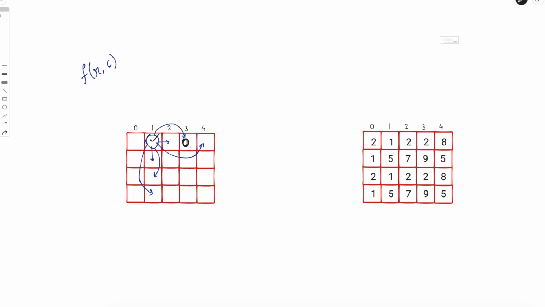In the same fashion, I can figure out the value for this, and this, and I will just take the maximum across all of them to get the maximum total score possible if I start here, right? So that's basically the algorithm. Now there's just one more catch here. The catch is you may not want to perform further jumps.